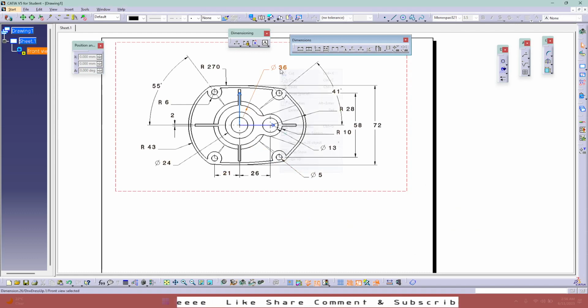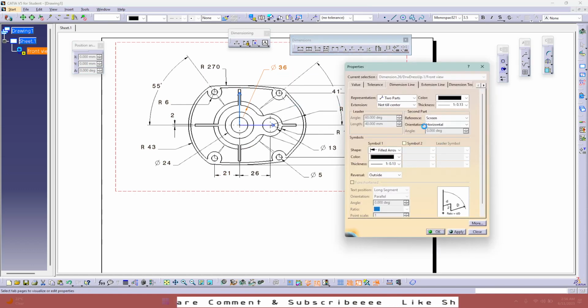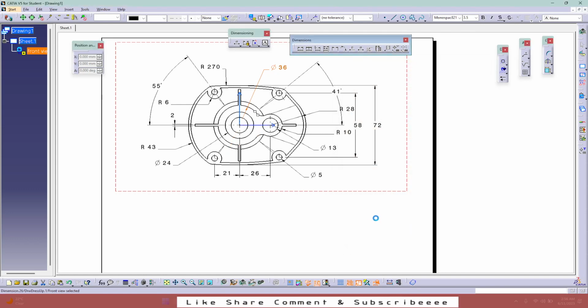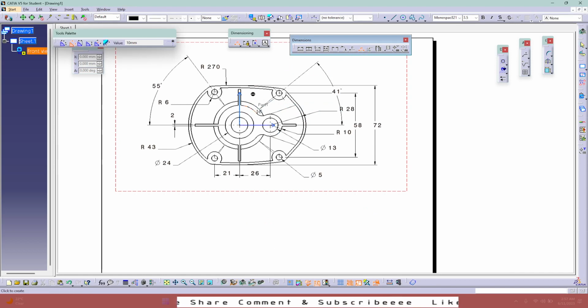This one looks a bit dodgy, so properties. Till center if I do, not till center if I do. Okay, I'll delete it and then give it again.